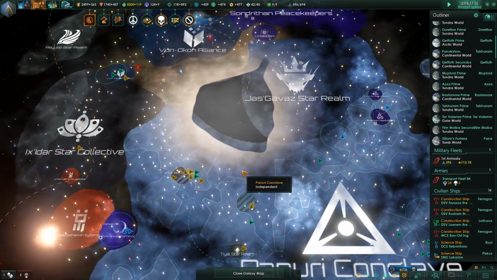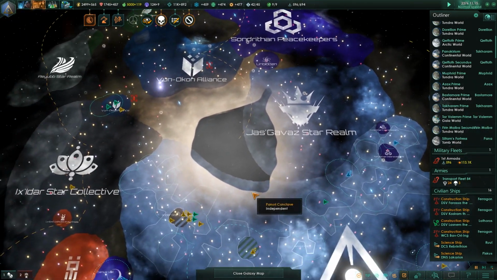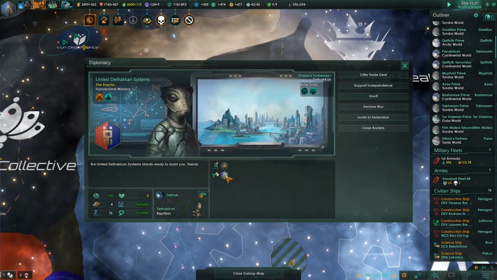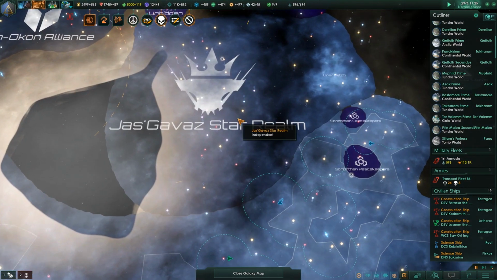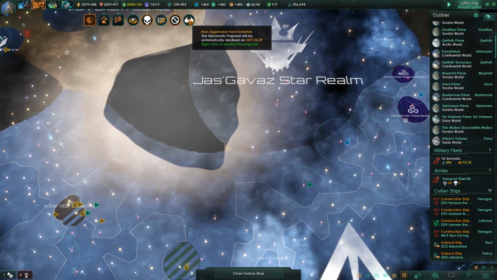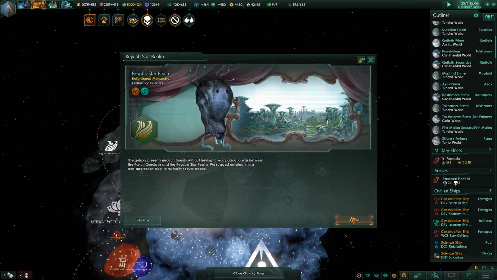We're going straight to war after this. We need to get more land. We need to increase our hold on the galaxy. What about you? Yeah, that's fine. I'll totally go for this. Yeah, I'll go for a non-aggression pact with you.